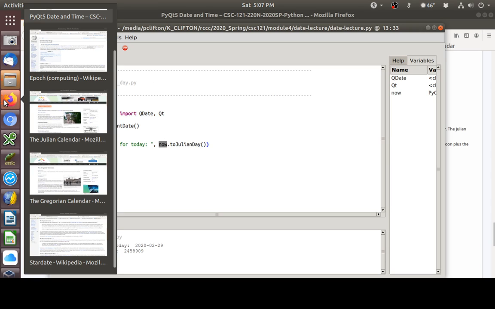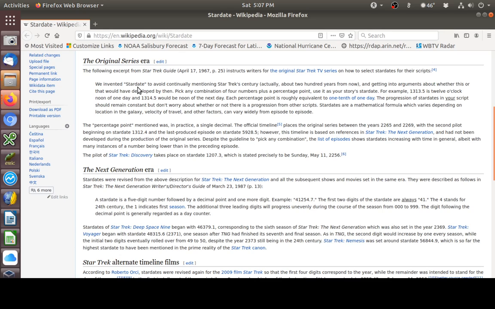One last tidbit before we go. A lot of folks think that the star date that they refer to on Star Trek is a Julian date. It's actually not. As you can see here, they're saying that star date 1207.3 is actually May 11, 2256.